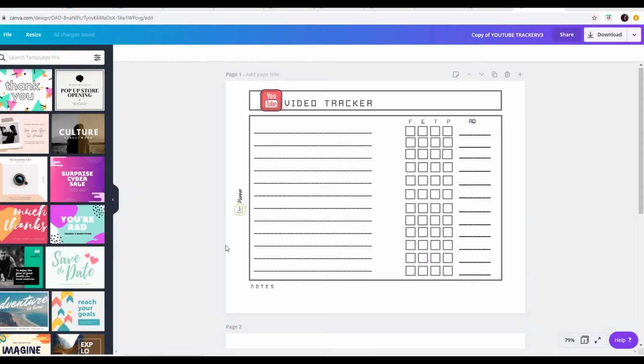Okay guys, so here we are inside of Canva at canva.com. I simply designed an 8.5 by 11 in landscape mode, just kind of put in the data that I wanted to track with regards to my video production schedule for YouTube. So this is just an example. I put a title, a little icon.